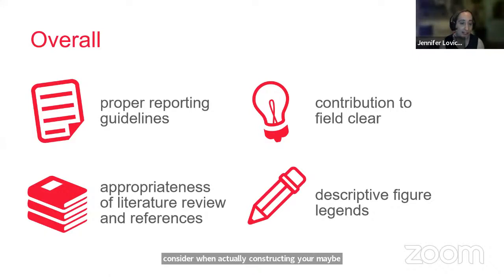So the first is to talk more about reporting guidelines. Review reporting guidelines by your study type. Granted, not all study types or article types have reporting guidelines, so it's important to know which ones do and which ones don't. I do recommend going to the Equator Network website. They have an Equator wizard, which steps you through a series of questions to find out what your study type is and if there's a relevant reporting guideline and checklist to follow.